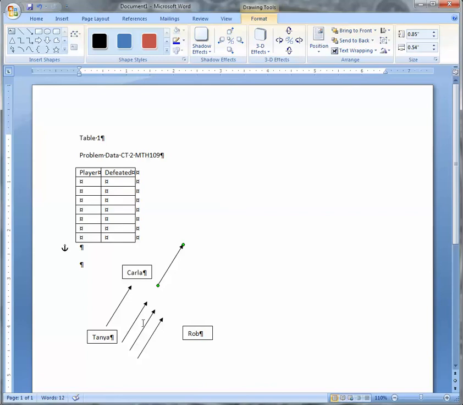Where these go would all be dependent on the problem, and you're going to have to make that decision. But I'm just going to move them around so their bases are at places that might be appropriate, and then I'm going to click and point them to other places.